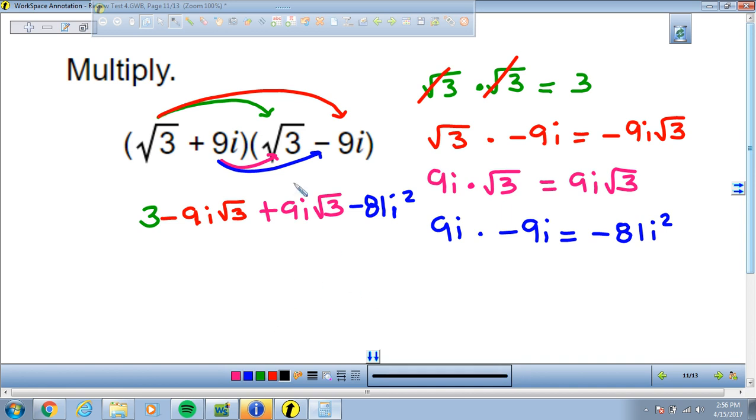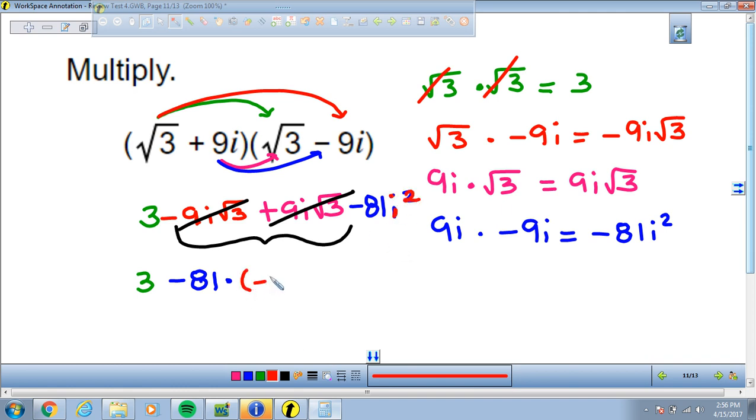So if I look for like terms, well, the 3 right now doesn't have any like term. These two, I can combine them. They're the same exact term, but they have opposite signs. So in reality, they cancel each other out. I bring down the minus 81, and if you recall, I told you once that every time you have an i squared, that i squared has to be replaced with the number negative 1. Always, always. You have to remember that. So negative 81 times a negative 1, you're going to multiply these two numbers, gives you positive 81. So 3 plus 81, 84.